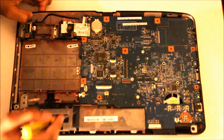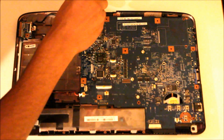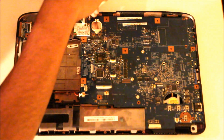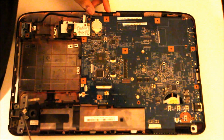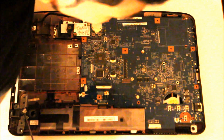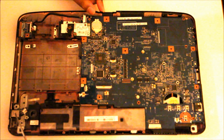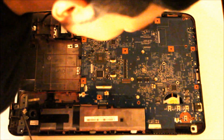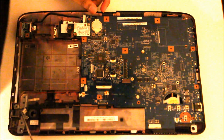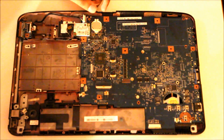Okay, so next, let me just find the other screws which are connected. There's one here. And I think that is it. Just double checking. Okay. Here comes the fiddly part. Turn this around.